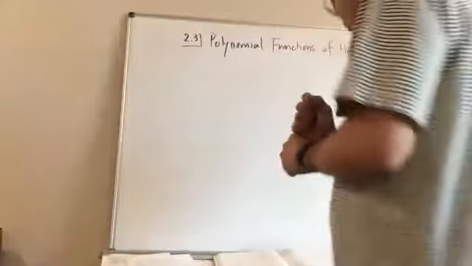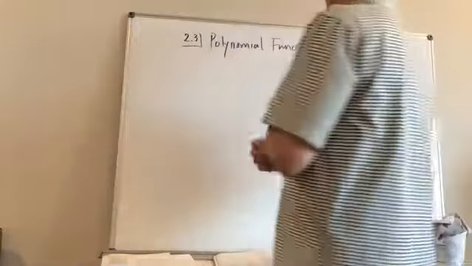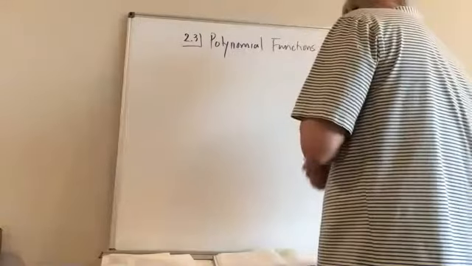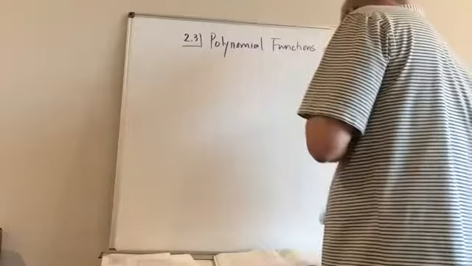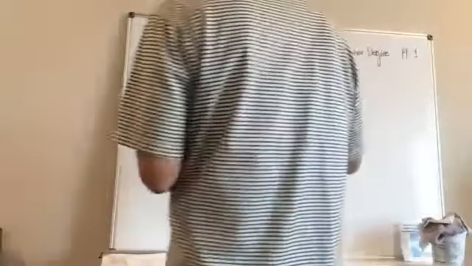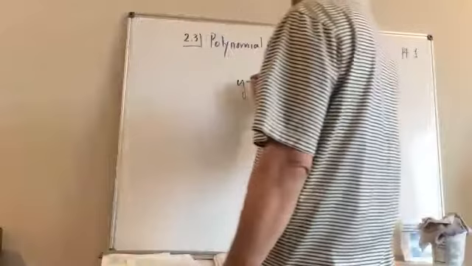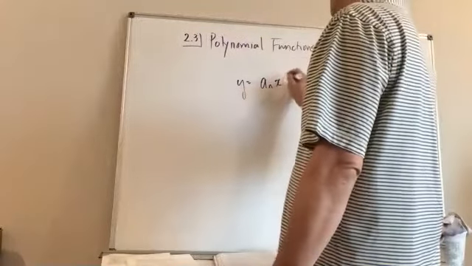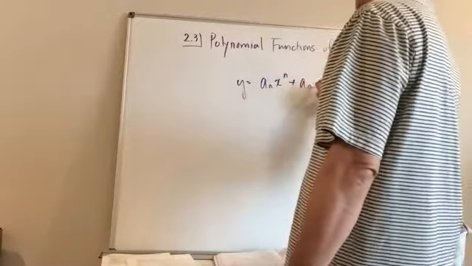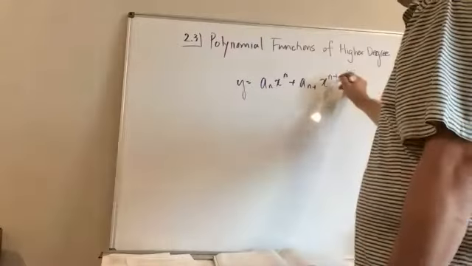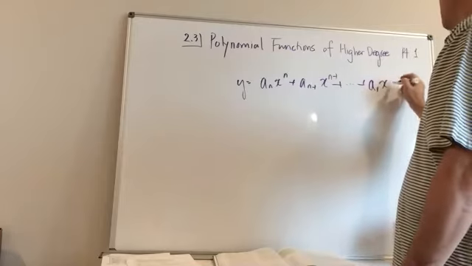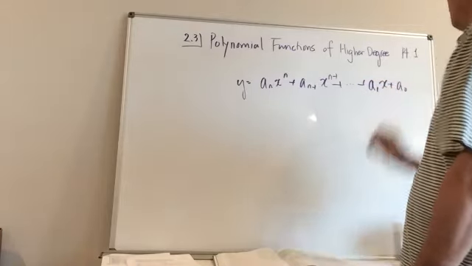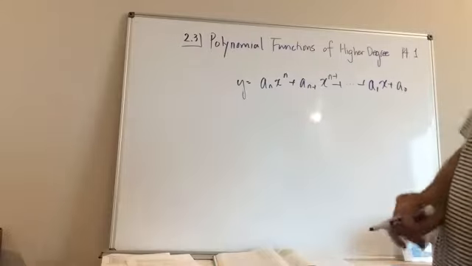So 2.3, today we're going to talk about polynomial functions of higher degree and modeling. So we're going to do modeling also. Okay, so let's first of all talk about polynomials. A polynomial function is a function that is represented by something that looks like this. Okay, so this is what a polynomial function looks like.